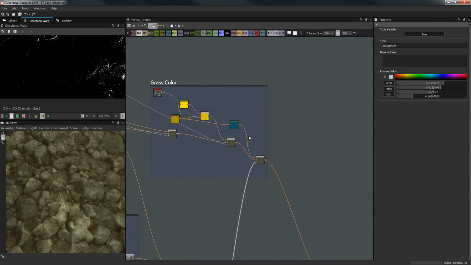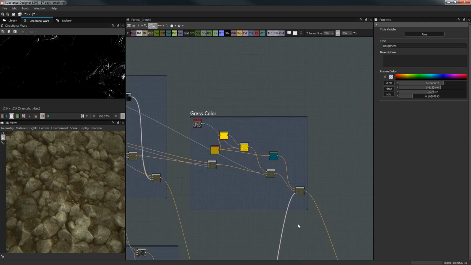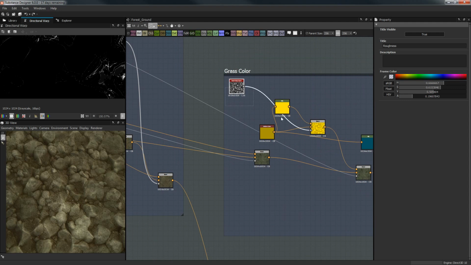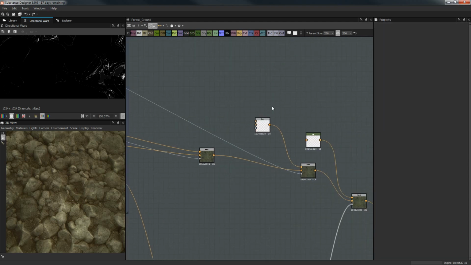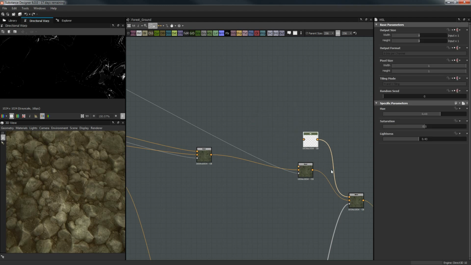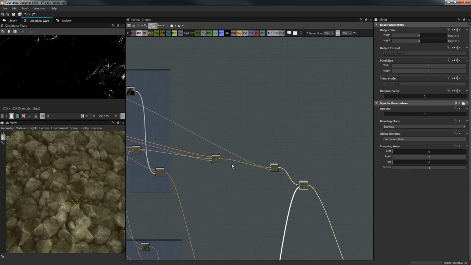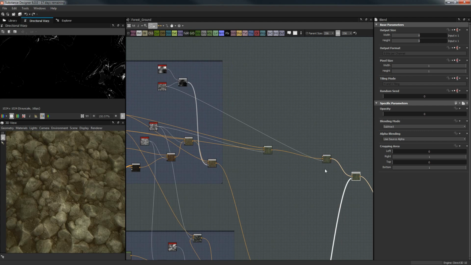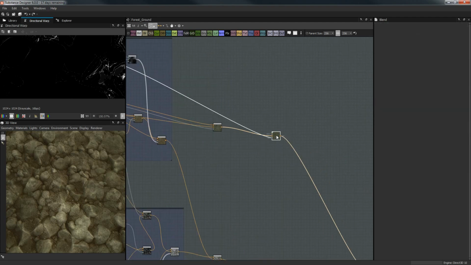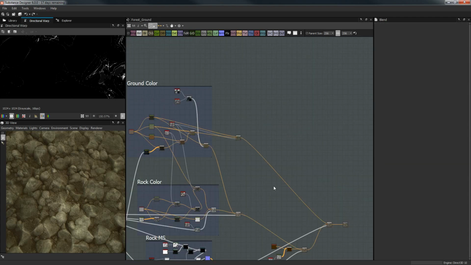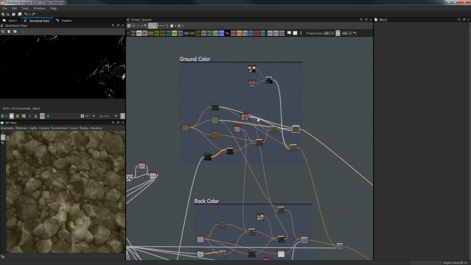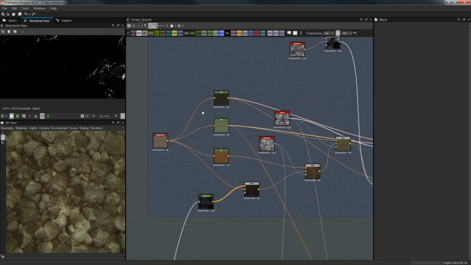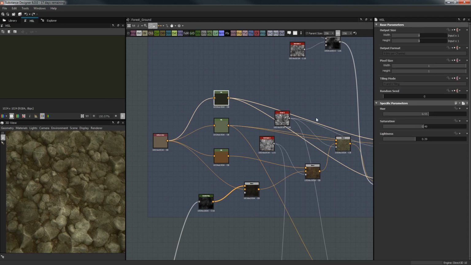Now let's remove the stuff we're not going to need, which is the grass color. Okay, let's remove this, and this will be, move this. Okay, for the ground color, I can see that there's no green anywhere.